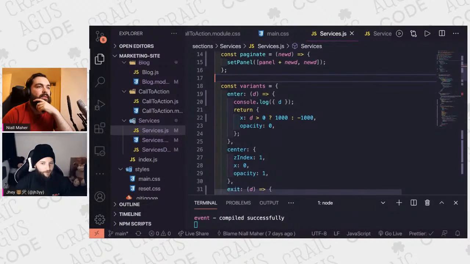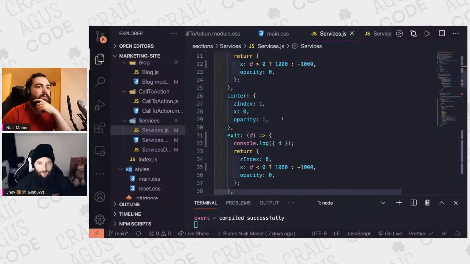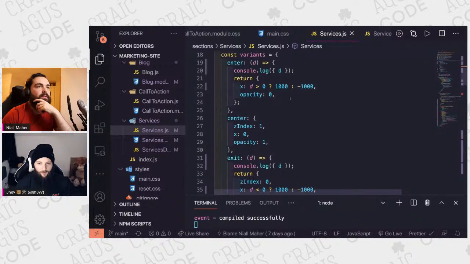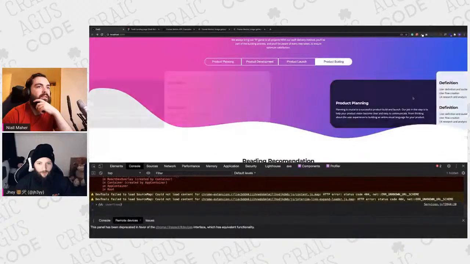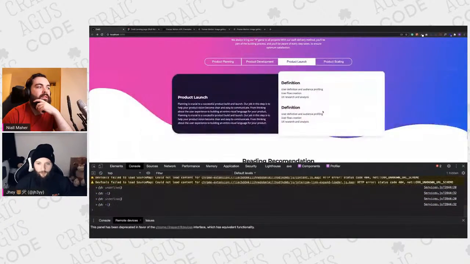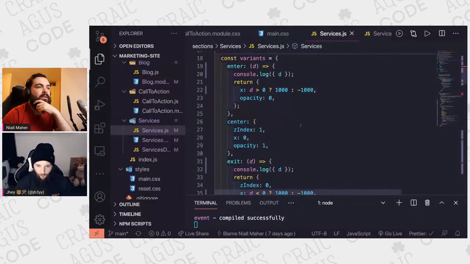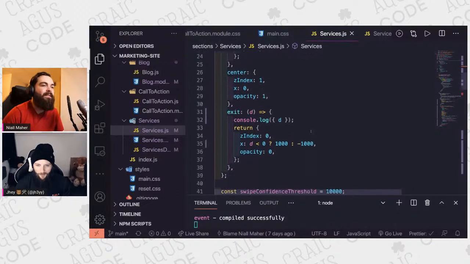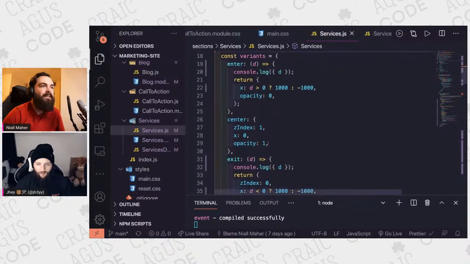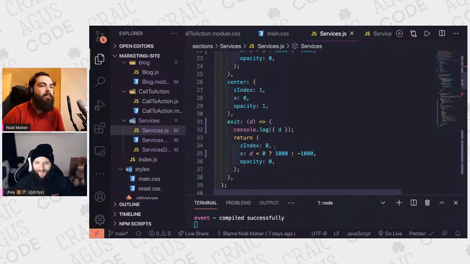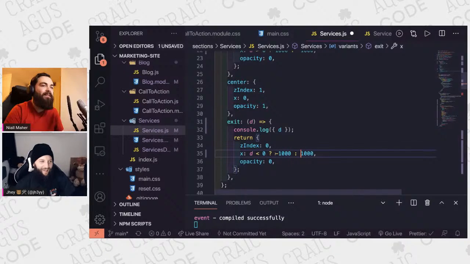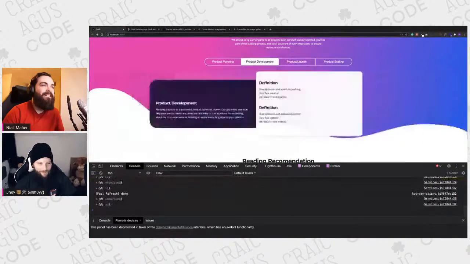Yeah, so which one is which? So entering. Why can I not find the docs for variants? Is it motion? Oh, is it animate? Maybe I made them up. Who knows? No, I saw them the other day and I was like, do I need to give them a go yet? Nah. And here you are. If only you knew I was going to test you this week. I don't get the job.